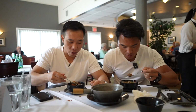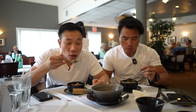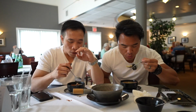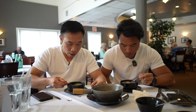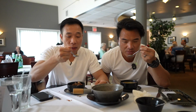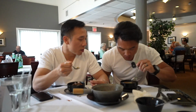I love it. The soup is comforting in a way. Yeah, this is good. This is almost the flavor, it's almost like a miso soup. It really reminds me of that. Maybe they did use some type of miso in there, because the broth looks kind of miso-y, kind of milky.